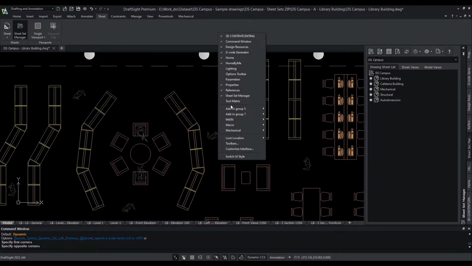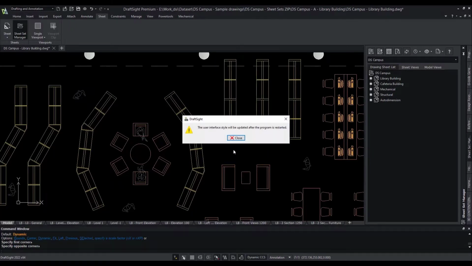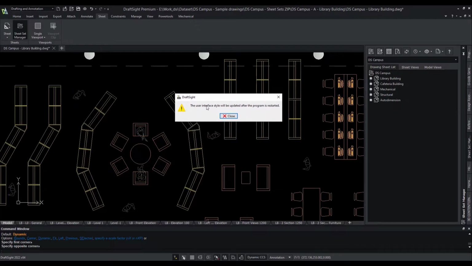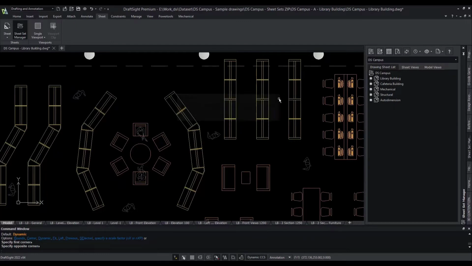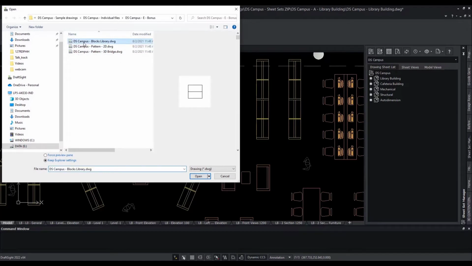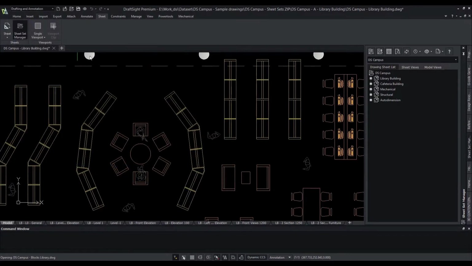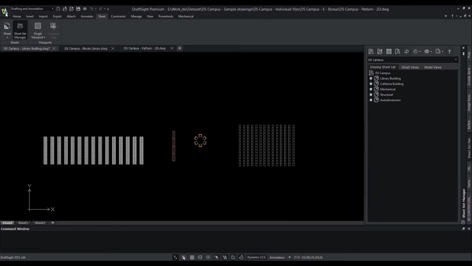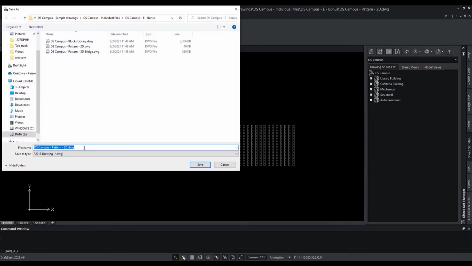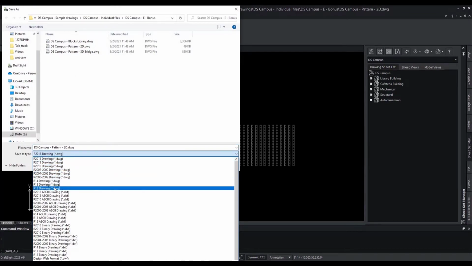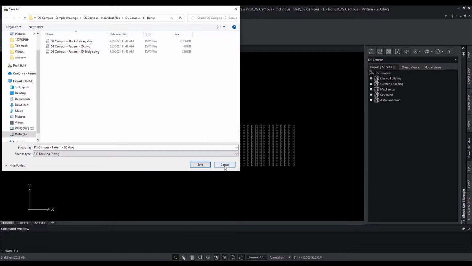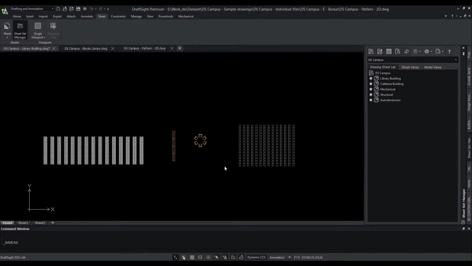Now to switch to light mode, right click the ribbon area and select Switch UI Style. We need to restart application to take light mode effect. We can seamlessly open multiple drawings at once in DraftSight, work upon them and save as them in R2018 version till R12, which is a pretty old version of DWG files.